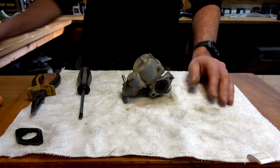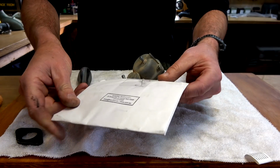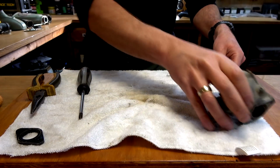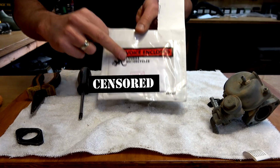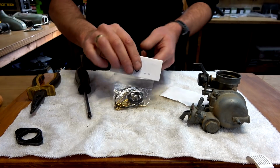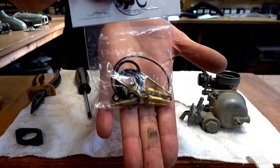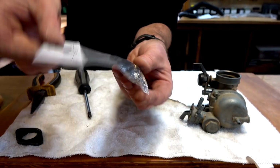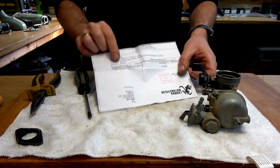Oh, actually, guys, sorry. I haven't even opened the bloody thing. This is the rebuild kit. I got it from Lambda Motorcycles. There it is. Wow, lots of little pieces in there. So this cost me $17.98.